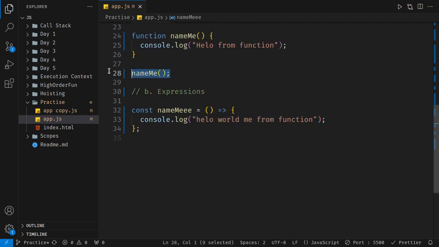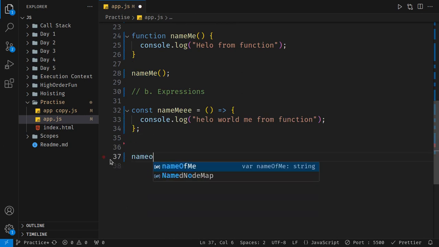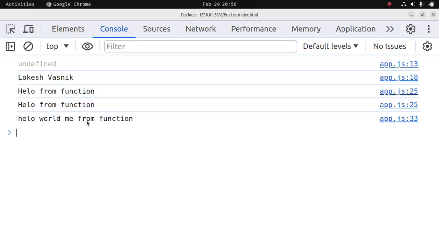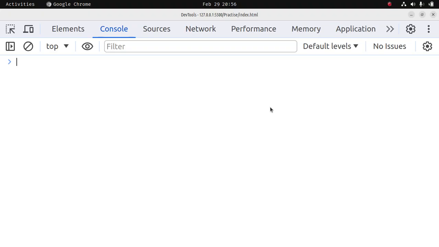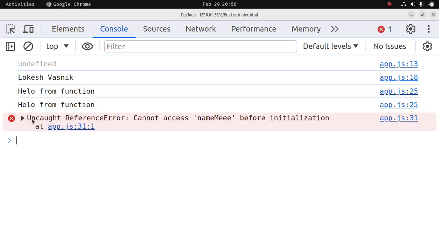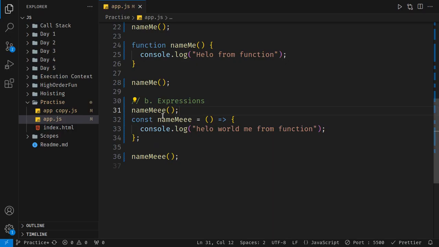Now if I want to access this particular thing, I can easily go name me, and I can easily go and access it, right? But the moment I go and access this before initializing, I will get the error at line number 31 saying that cannot access name me before initializing it, because we are using an expression.